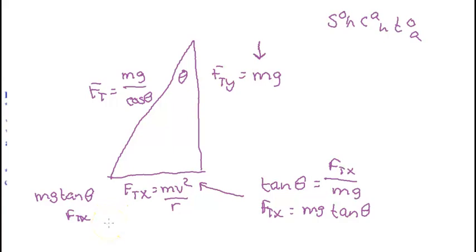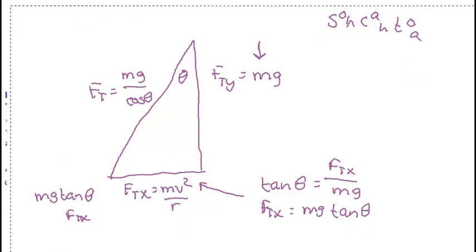So now I actually have two ways in. It's mv squared over r and mg tangent theta. So what I'd like you to do now is try to get this set up again. We're going to use an example of a yo-yo. Just clear this out. So we're going to take a yo-yo. We're going to hang it from a string. So we've got force of tension there.